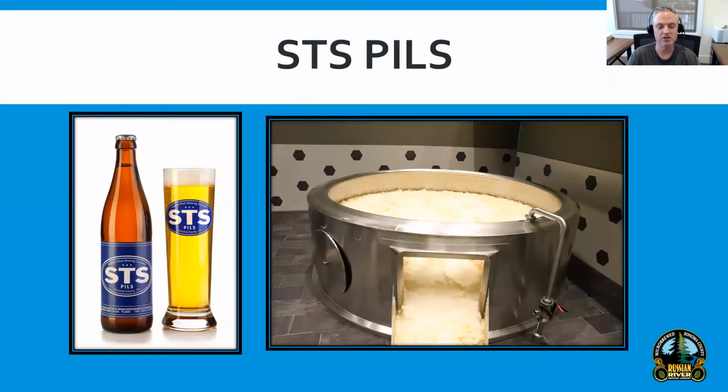From a yeast collection standpoint, if you look at the picture on the right, there's an opening on the side of the vessel. And so that allows the yeast to take the path of least resistance and go out that door. And then there's a slide connecting to that outlet that goes down to a yeast collector. That yeast collector is set in the floor that the slide is connected to. So the yeast just billows up, goes out the side of the tank into the yeast collector, and then from the cellar below, our brewers can collect the yeast from that vessel, or they can skim the yeast from the top of the tank.